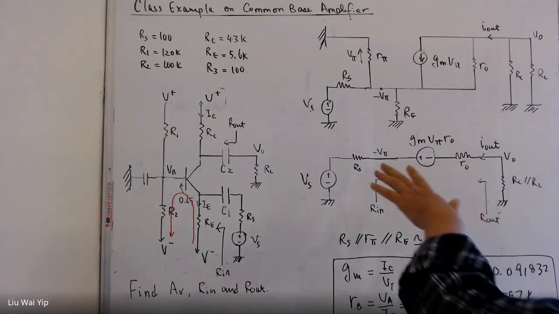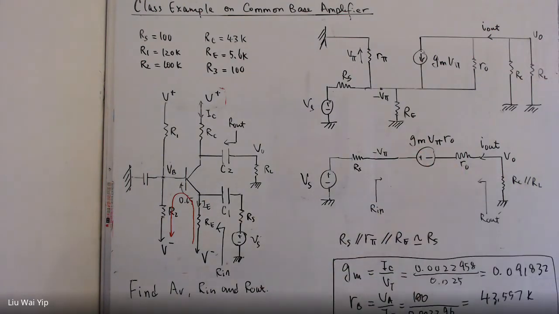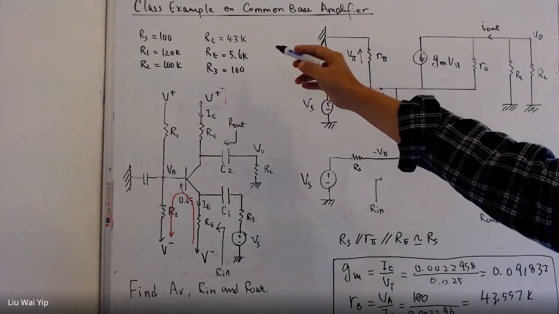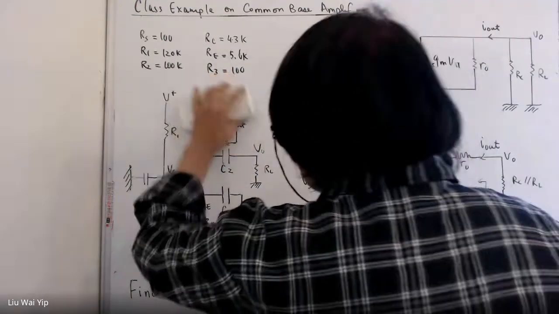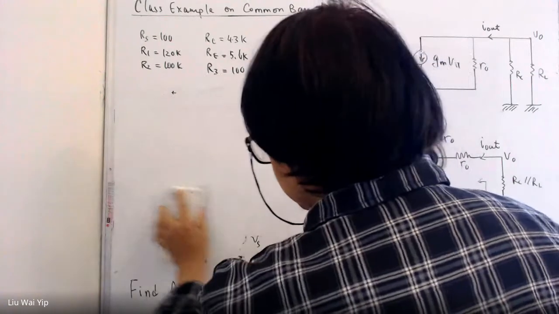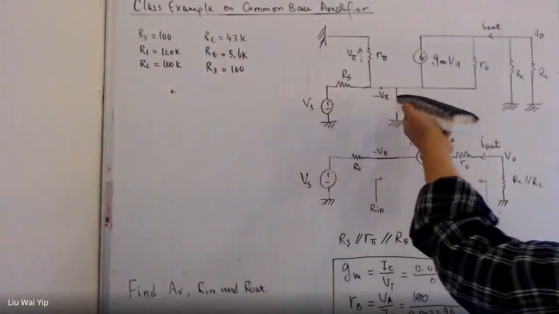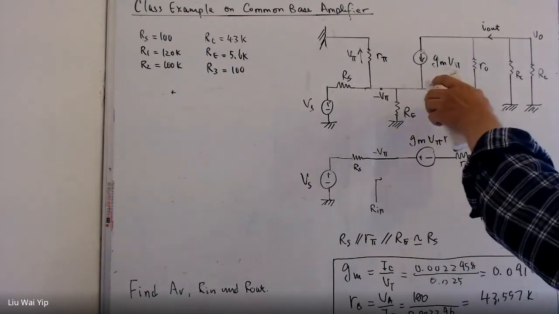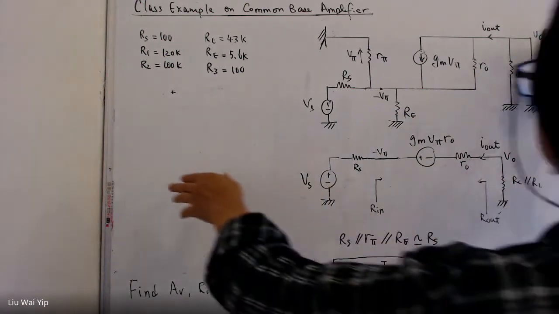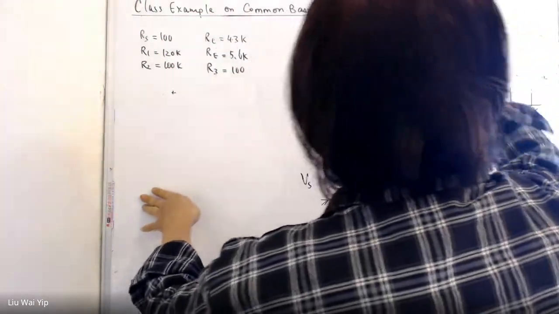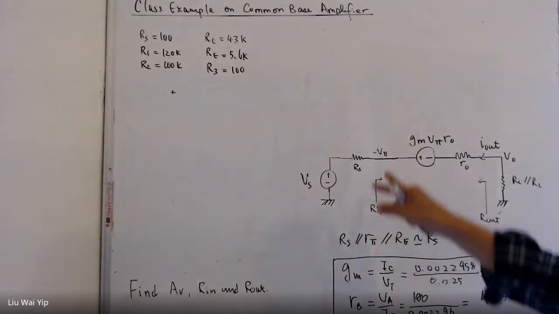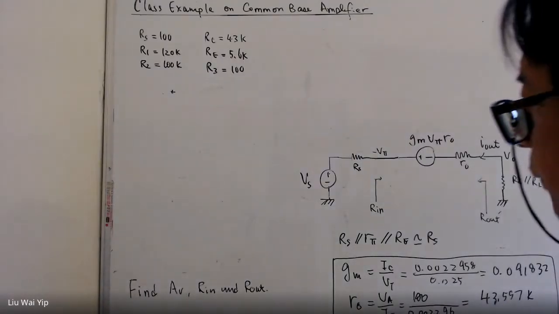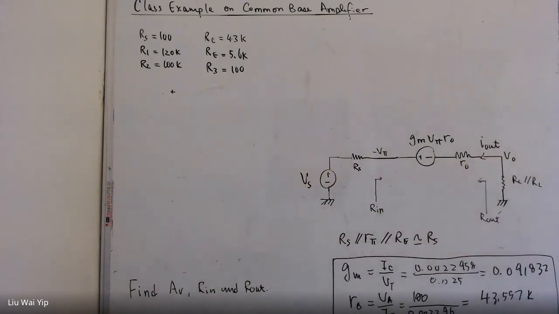What we need to do now is we work out the voltage gain based on this simplified circuit. And we still have a lot of parameters here, so don't erase that. We will need those parameters. On the other hand, we don't need this circuit, so we remove them. And this one is old-fashioned. So this is the original small signal diagram. Again, we don't need that, so we remove this. So now our work will be based on this parameter.